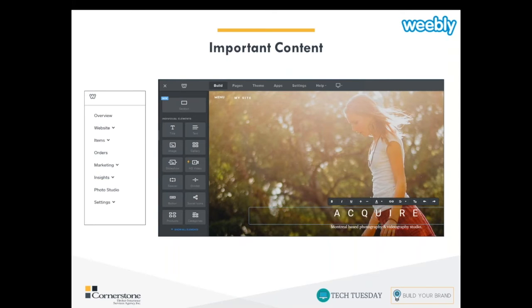The important content of their builder is that this one also has a twofold CMS. There's one menu where you can edit your web pages and upload different images that you can drag and drop onto your sites. And then there's another one for the overall editing and view of your site. That's the option on the right. The option on the left is the general layout of the menu that you'll see when you log into your account. You get the overview of all your different websites, as well as a website selector, which is what that website dropdown is. The items is where you'd upload different videos or images, as well as the marketing and orders sections, so you can view your online traffic, and if you're running an online store, the different orders you've received. It also allows you to look at some of the more advanced marketing things that it has through the Insights tab.